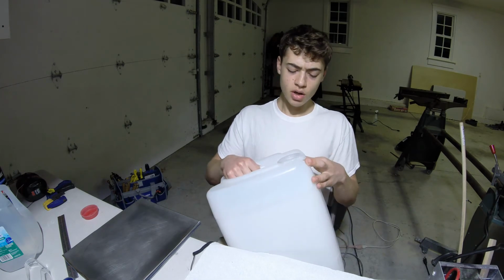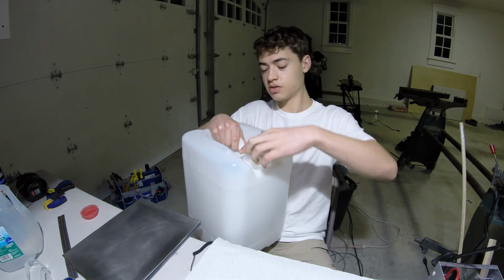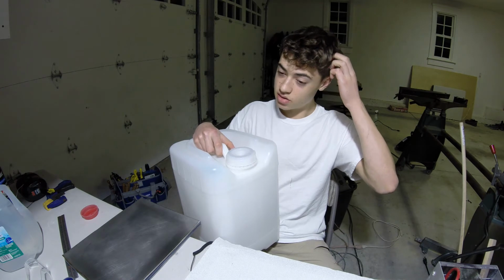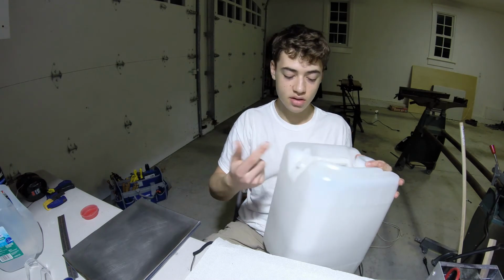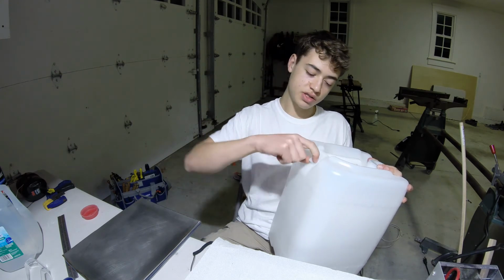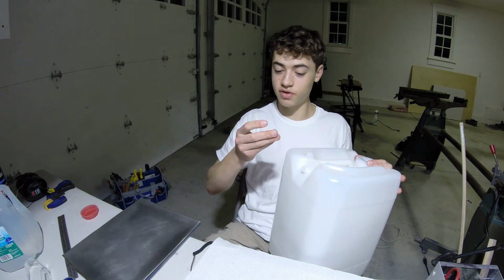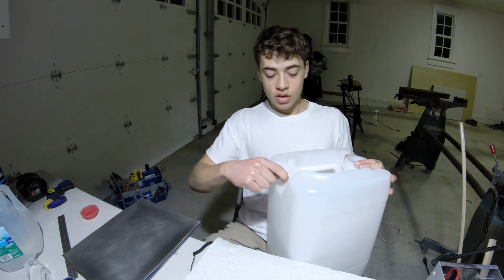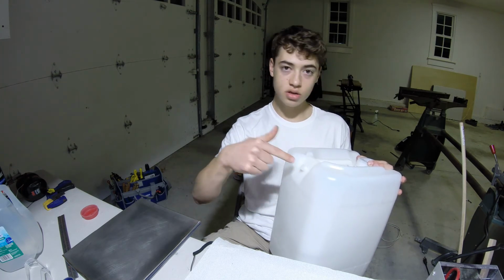But anyways, I might put Teflon tape on the threads, whatever, and just get a better seal. But there's some weird thing right here, and I was thinking it'd be pretty cool if I just drilled this out, and then actually, just kidding. I don't think the threads will fit. Yeah, I think I could probably just shave it off with the Dremel, and then fit another hose barb fitting.